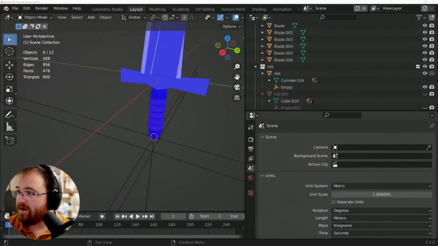I need my OBS so I can switch over to my scene. If I do this with a small head, hopefully you guys can see me.